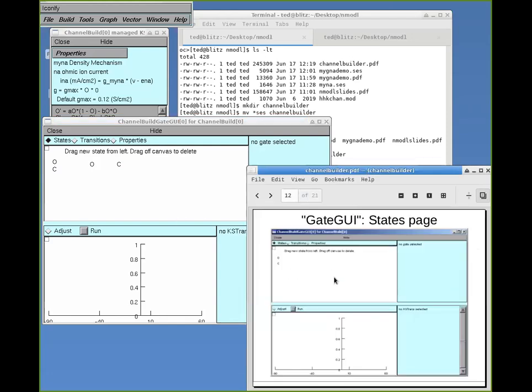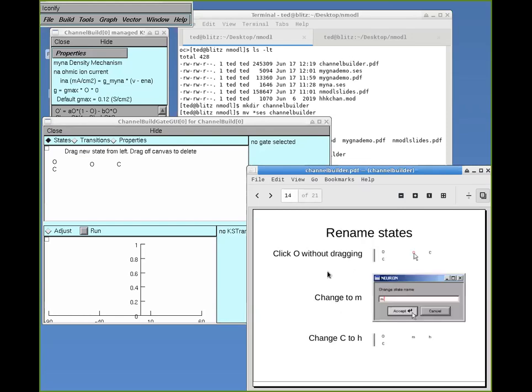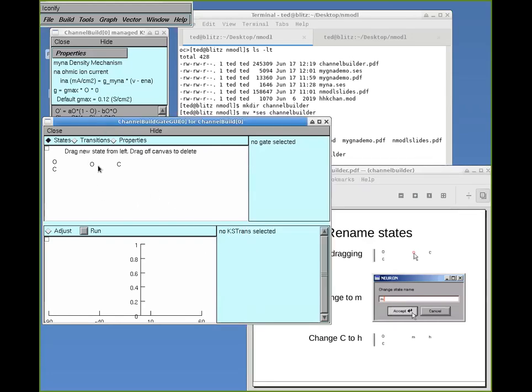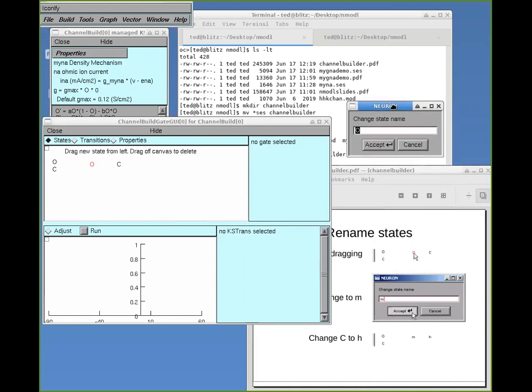Okay. And so there's the states page. We just saw that it was empty. And it says click and drag O from palette, repeat for C, close. We've done that. So we have spawned the states. We're going to rename the states. So to rename the states, I click on the state I want to rename, and I don't drag it, just click it, and I get this tool up here that says change state name.